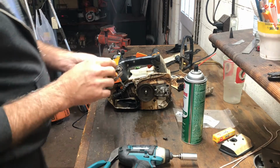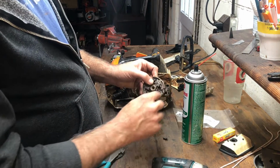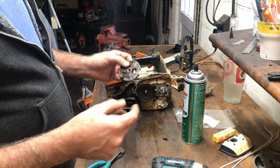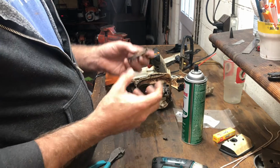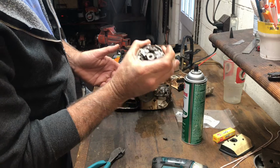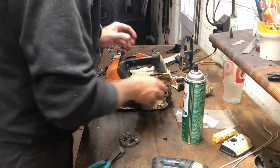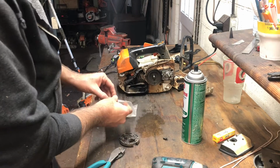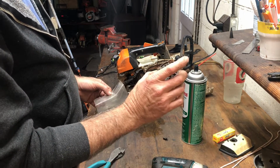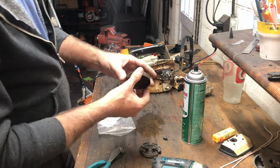By the time this next set of clutch springs lets go, there'll be a significant gouge in this clutch shoe right here. And if you put new clutch springs in there, they're not going to keep the clutch tight together like it's supposed to, because the spring's closer than it needs to be. That makes sense. I think I'm over analyzing this. Clutch springs are cheap. Bear in mind, this clutch, as an assembly, is going to run you about 50 bucks. The clutch drum's going to run you about the same.